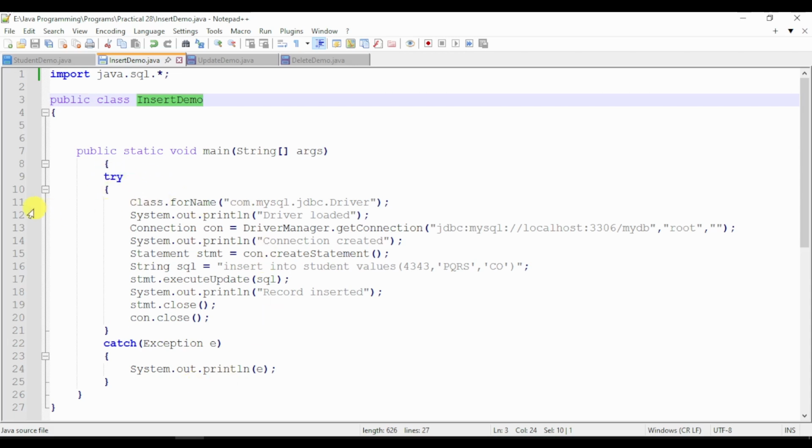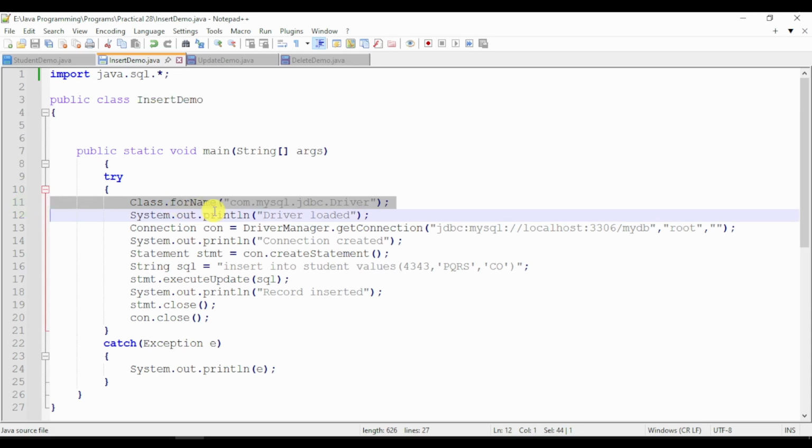In the try block, the first statement is Class.forName. These steps we have already seen in our previous practical, practical number 27, so the similar steps will be there. Class.forName will load the driver for the MySQL database.